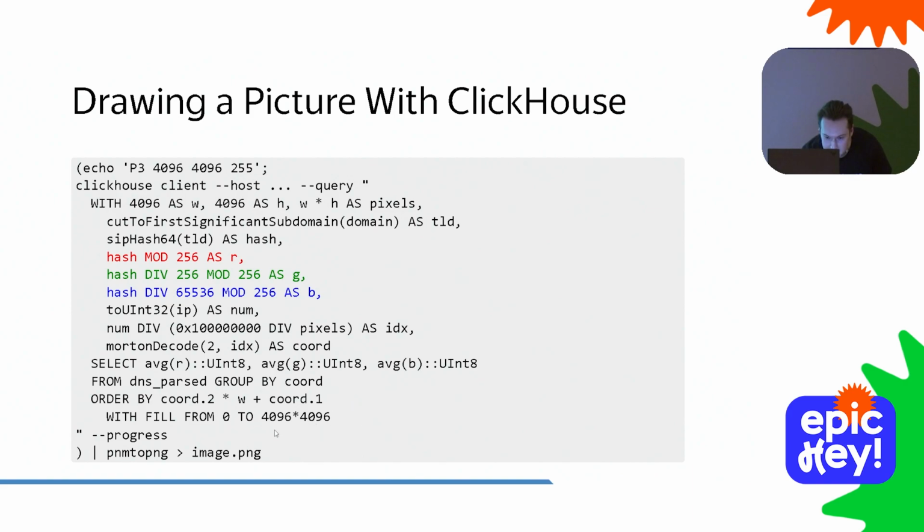And by the way, how to get the picture. ClickHouse cannot render the picture by itself. But there is a special picture format named portable net, portable whatever, portable bitmap. And it contains just text with each of the pixels representing a binary number. And I will just output numbers, and with a small tool, I will convert this text to a PNG picture.